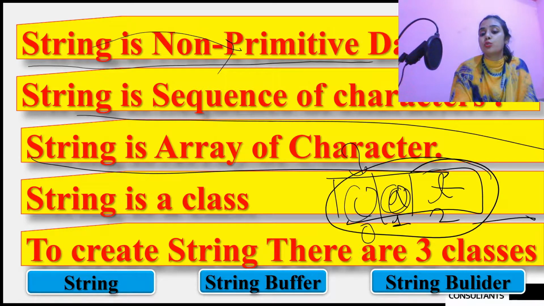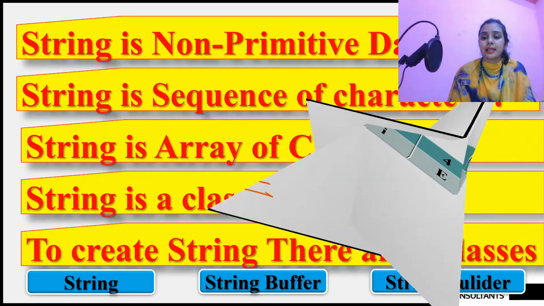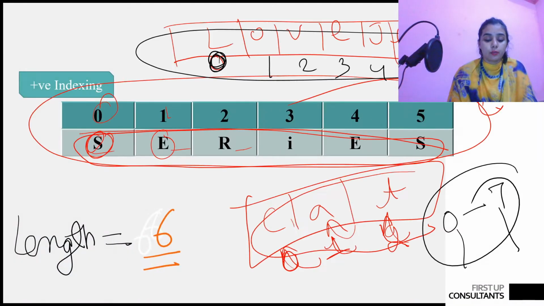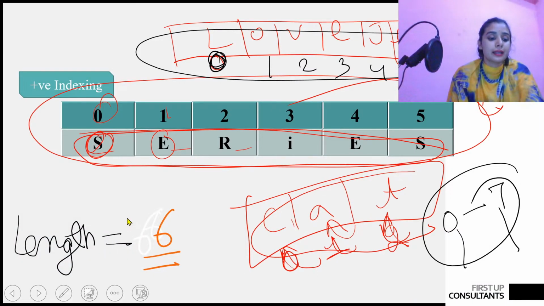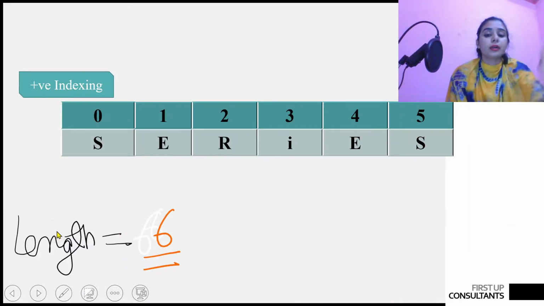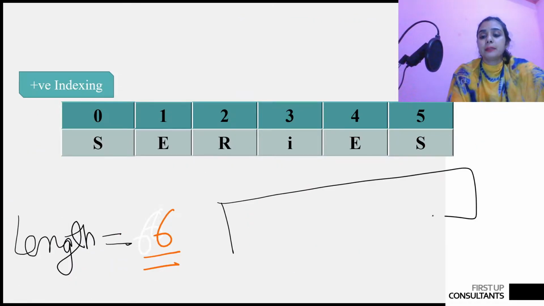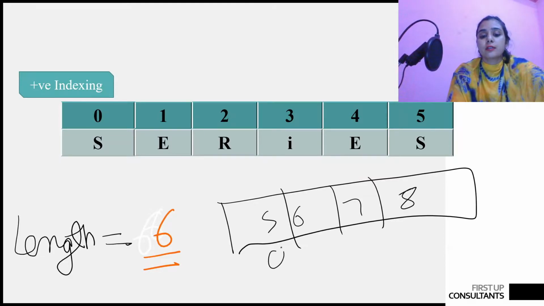Next is 1, next is 2. Okay, but I can't do it like that. Let's say the example back, but there is one more difference between arrays and a string. See here, for example, this is my array. If a few numbers are there, 5 6 7 8 0 1 2 3, whatever is there, this name is x. So I can access it like that.